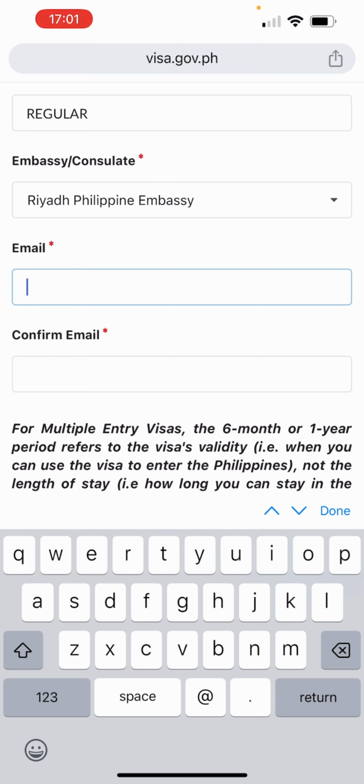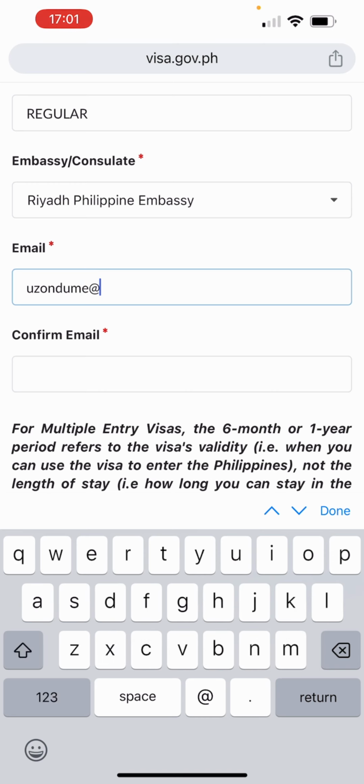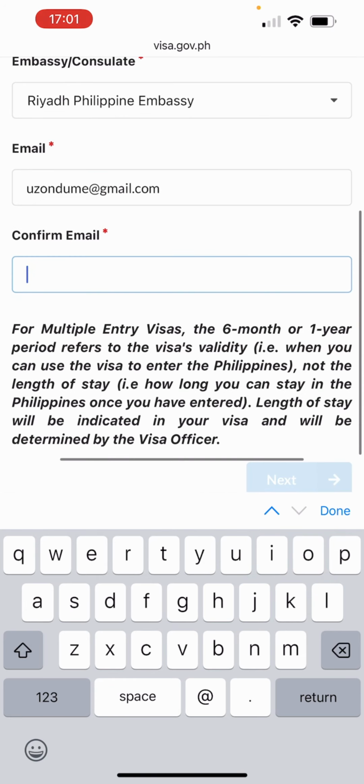Then your email, for the purpose of this, I will use this. You need a working email because you will be getting messages after you've submitted your application.